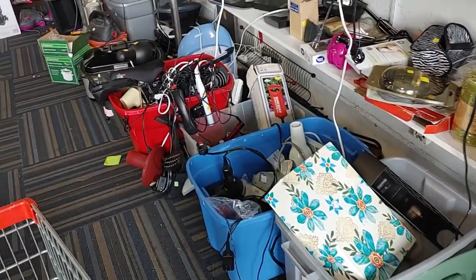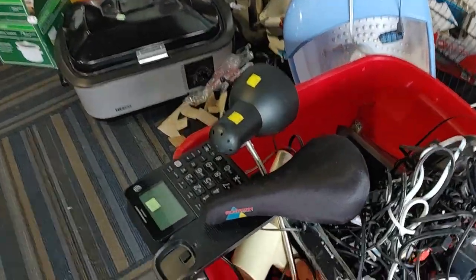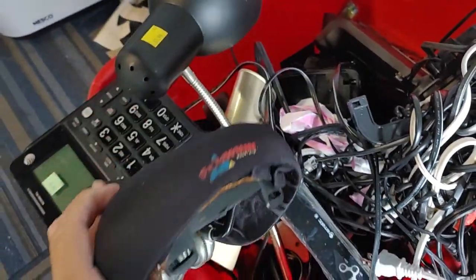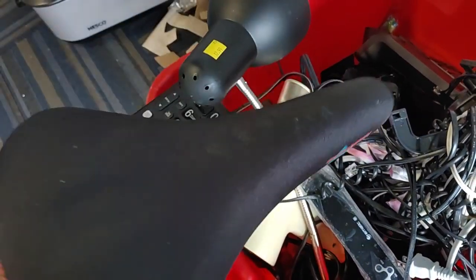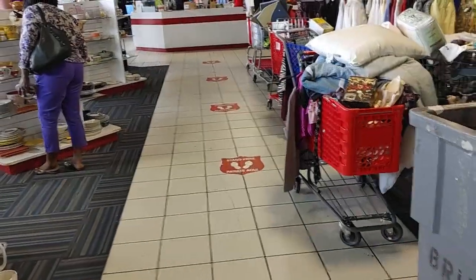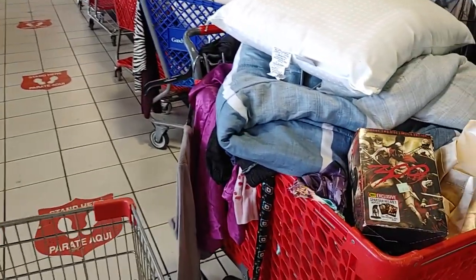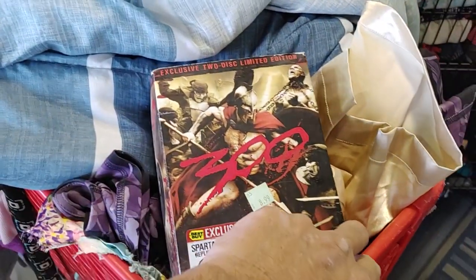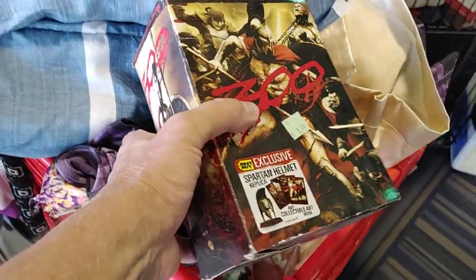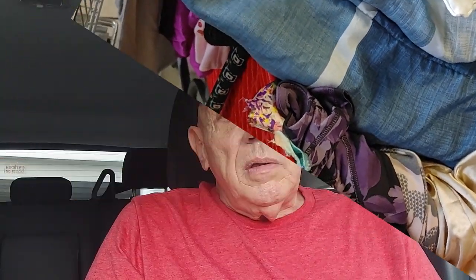I came over to this part of the store because I saw all these bins lined up, but most of them just had junk in them. Then I saw this bicycle seat made by Schwinn — it was in really good shape. They didn't have a price on it, but I ended up getting it for $6.99, and they go for about $30 on eBay. That was about all for this store. I was getting ready to leave when I noticed this DVD set for the movie 300, and it also came with a replica helmet from Roman times. It was $8.99 and these things go for over $50. Wow.